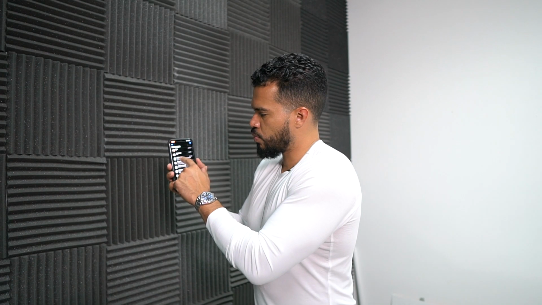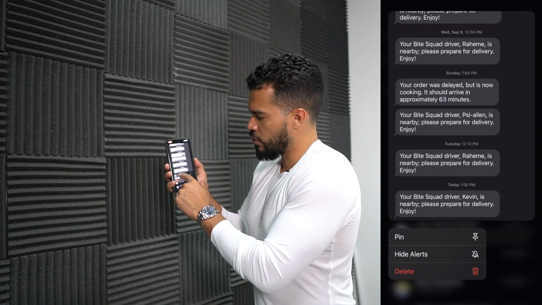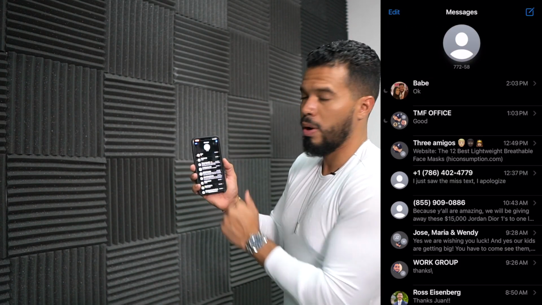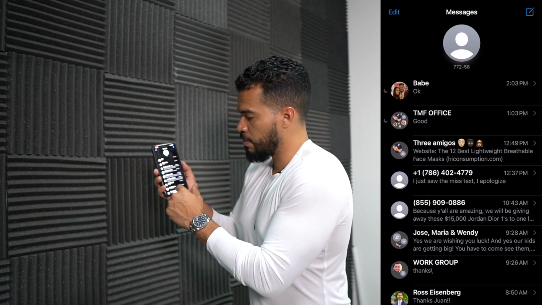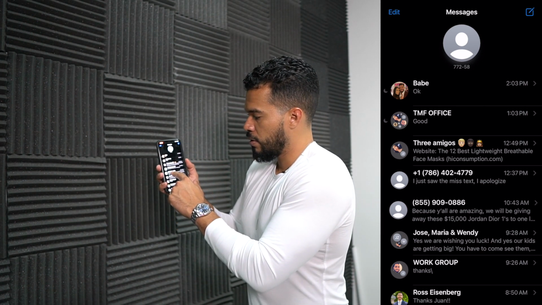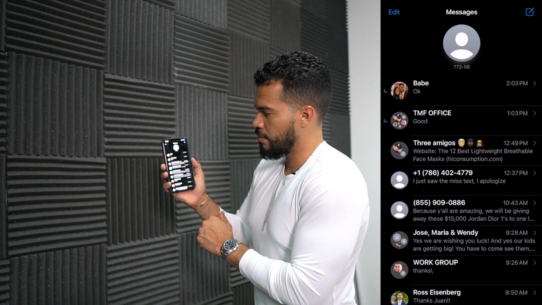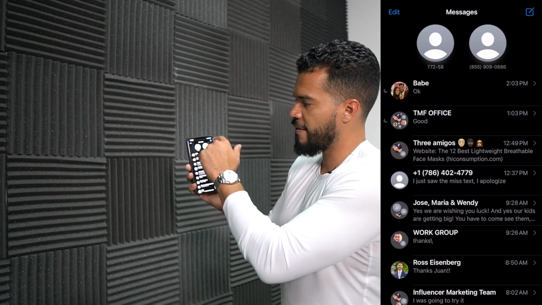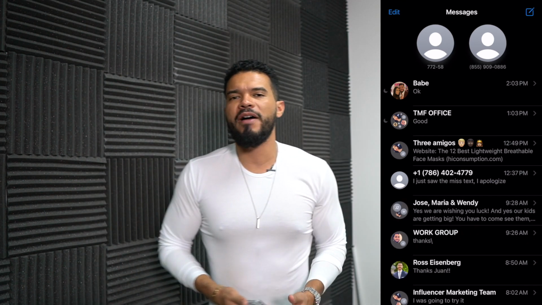So now the cool thing is that if there's a favorite group that you want to talk to or a favorite person that you want to talk to, you can basically do a favorites list or pin it, like they call it. So you just press on the item and then you tap pin. And then it will show up on the tab, and you can pin as many as you want. You can start having a full row of pins there, and that way you don't have to search for those people.